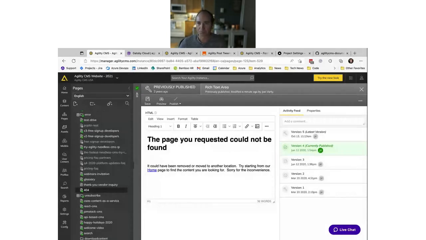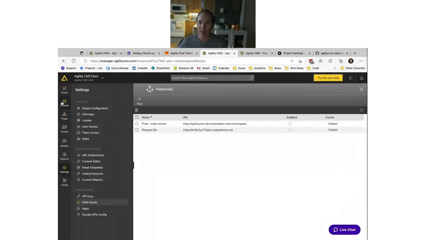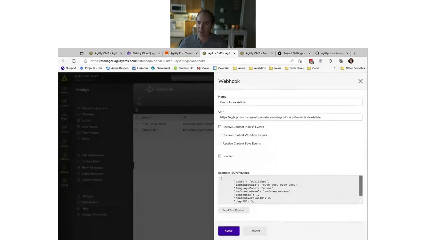Okay, pretty cool. Another one that I think is a really cool example is on our documentation site. So here's our doc site, this is the Agility docs right here. We actually have a webhook that's firing a request to a Vercel site. As I was telling you, our documentation site's hosted on Vercel. It doesn't look like it because it's agilitycms.com/docs, which you would think is underneath the Gatsby site. We actually use Netlify to make them seem like they're all the same site. So lots of cool things you can do to make a site appear as a subfolder.